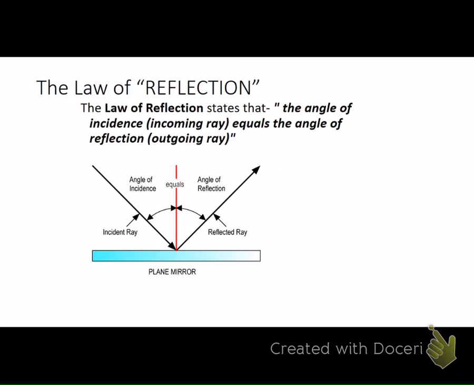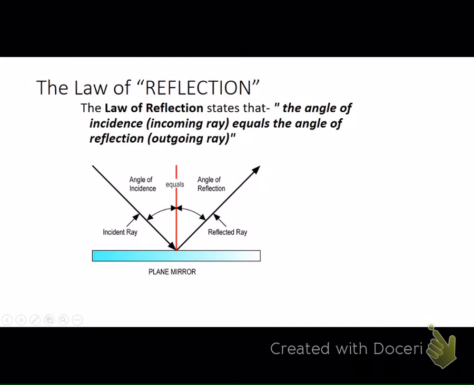Okay, when we deal with reflection, the most important thing is the law of reflection. You see that on the screen. It says the angle of incidence, which is the incoming light, equals the angle of reflection, which is the outgoing reflection light. Now, to understand all this, we need to understand a couple of the vocab words here, and that'll be important moving forward for refraction as well. So the incident ray here, I'm highlighting with my cursor, is the incoming. So you start getting used to the word incident as meaning incoming, and then reflection is outgoing.